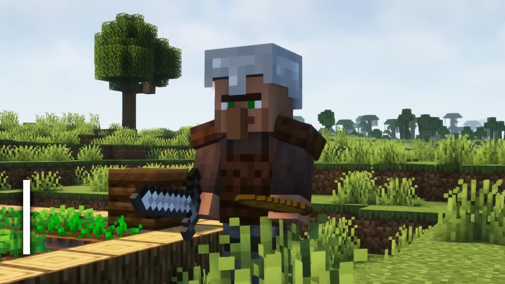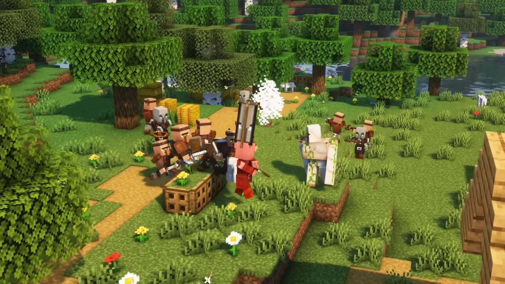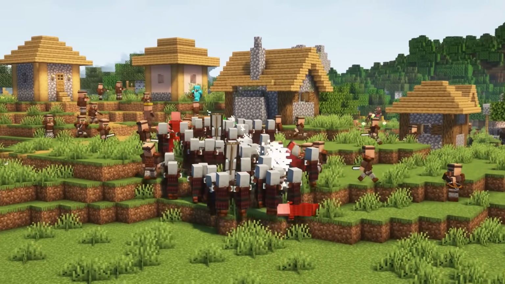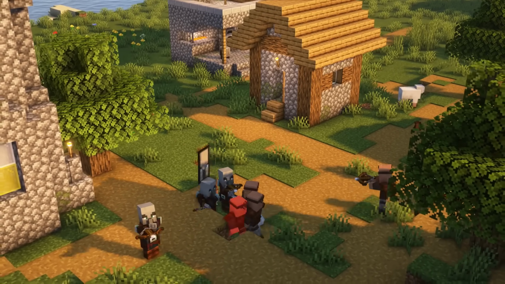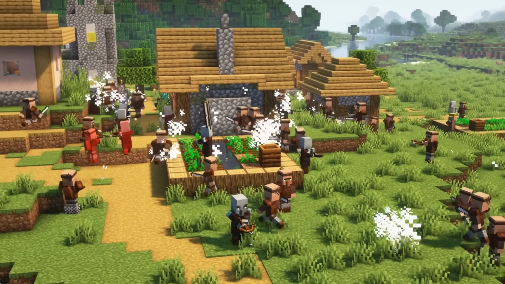Guard Villagers is a mod that some of you will already know. This mod for Forge and Fabric will finally give the villagers in your Minecraft world an opportunity to defend themselves against monsters or raiding pillagers. In villages, there will now be guards in groups of 6 with swords or crossbows. They will fight any threat to the village and will even fight you if you start to attack the village.